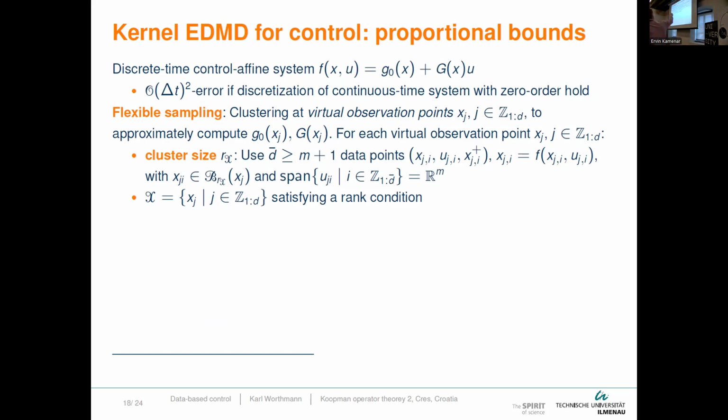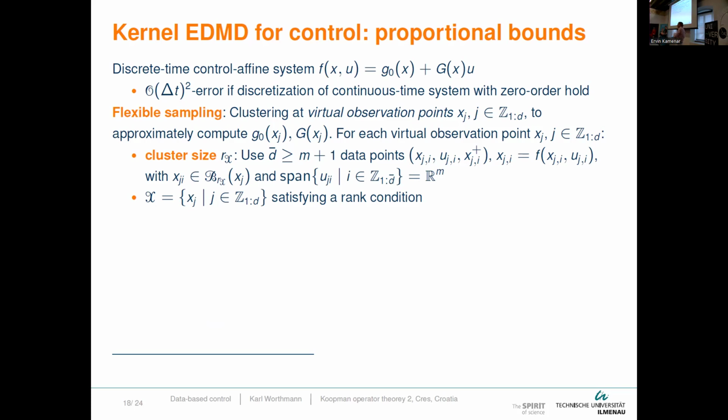And yes, as I emphasized, you could extend more or less everything I told you with respect to error bounds to the control settings, but only to the point where we have bounds on our particular predictions. Before, what I presented so far are really bounds on the full Koopman operator. So that was quite nice.